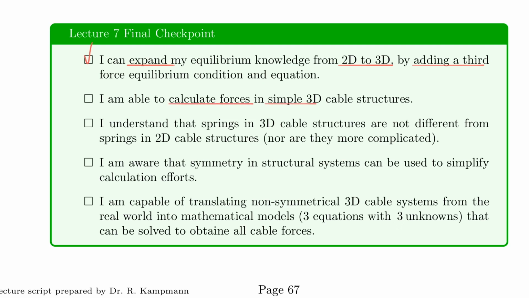And by simple 3D structures, I mean what we had as a first example. So I can check that off, because if you understand the topics we covered in today's lecture, this was probably the easiest topic. You also understand that springs in 3D structures are really no different from springs in 2D structures, and that they are obviously not more complicated. So they definitely don't challenge us when we see springs in 3D systems in the future.